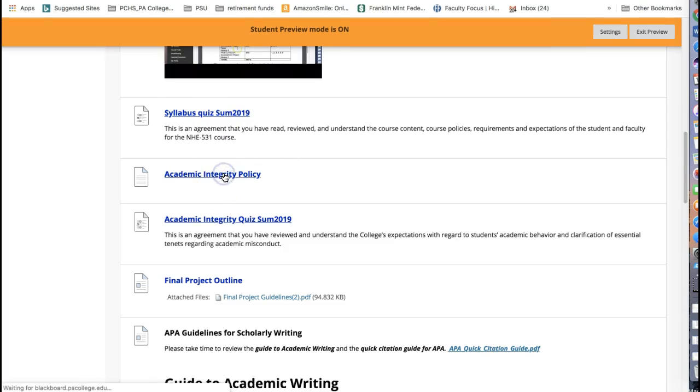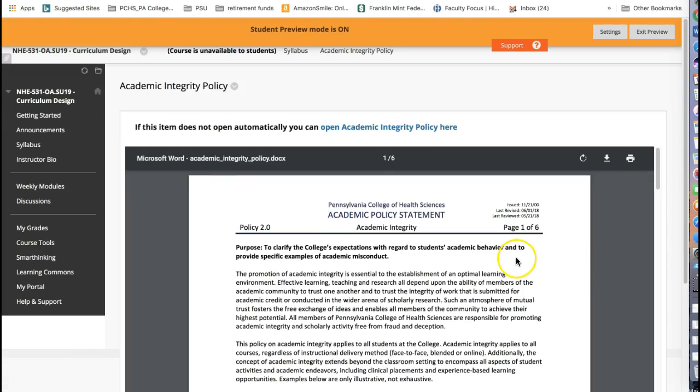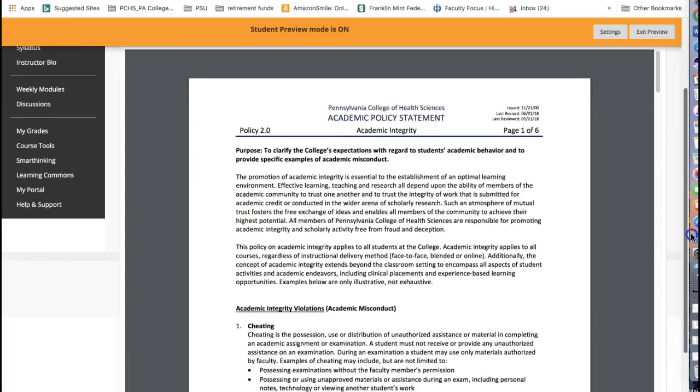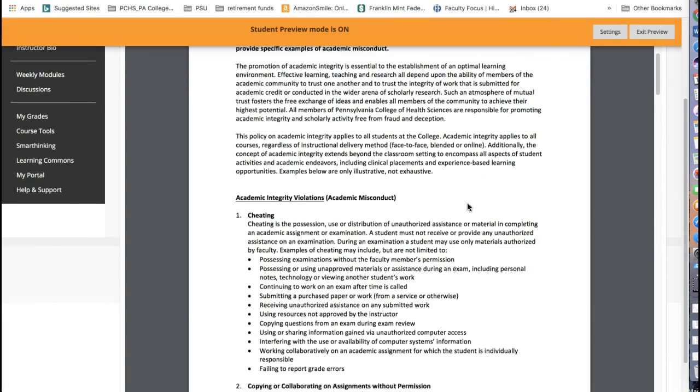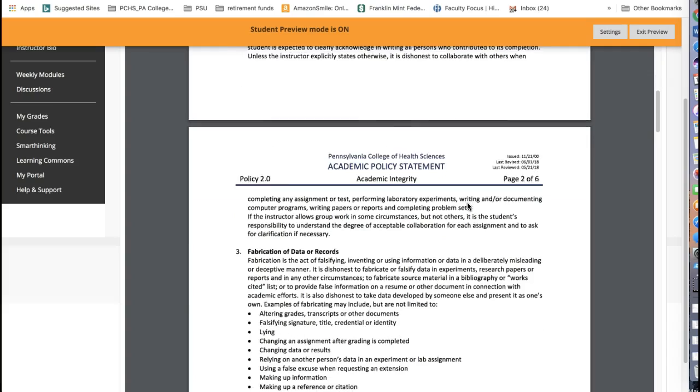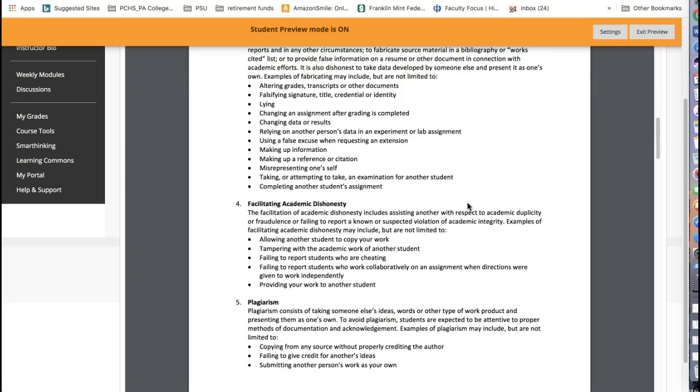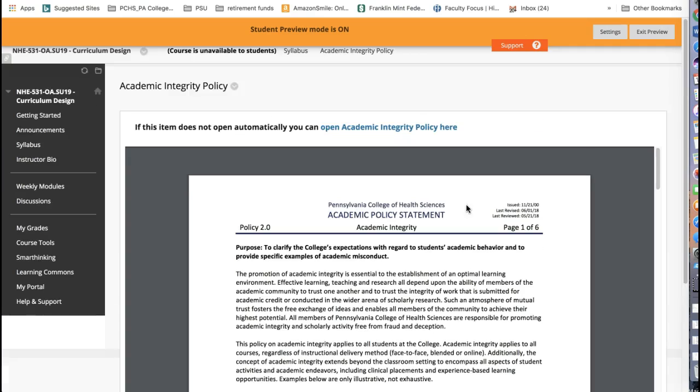The academic integrity policy, I hope you will open this. A lot of students aren't aware of what academic integrity entails, and this is a nice succinct piece on academic integrity, and especially you as budding educators or probably current educators, if that's the case, it's important to review these policies from time to time.